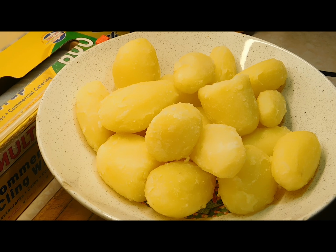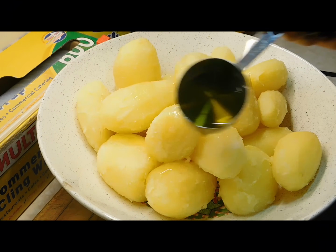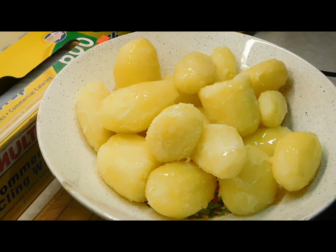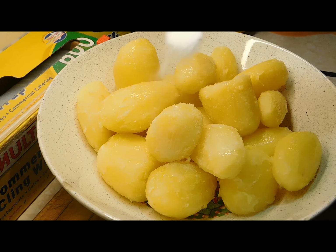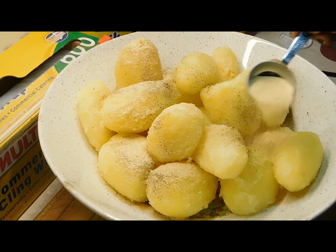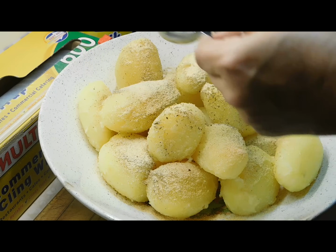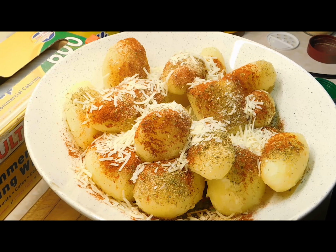Now I'm going to do my flavour ones. First of all we drizzle 1/3 cup of olive oil over them all. If you don't have olive oil, use whatever oil you've got, mate. 1 teaspoon of salt, 1/2 teaspoon of ground black pepper, 1 tablespoon of garlic powder, 1 tablespoon of dried oregano. The camera died. 1 tablespoon of paprika, 1/2 cup of Parmesan cheese.